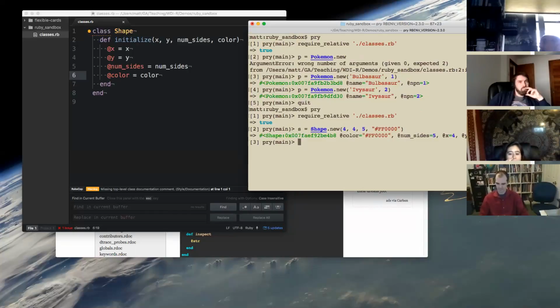Okay, so I just created this shape object. It has those properties that I defined when I called .new. I instantiated it. We can't say much about this shape other than that it's a shape that has 5 sides.